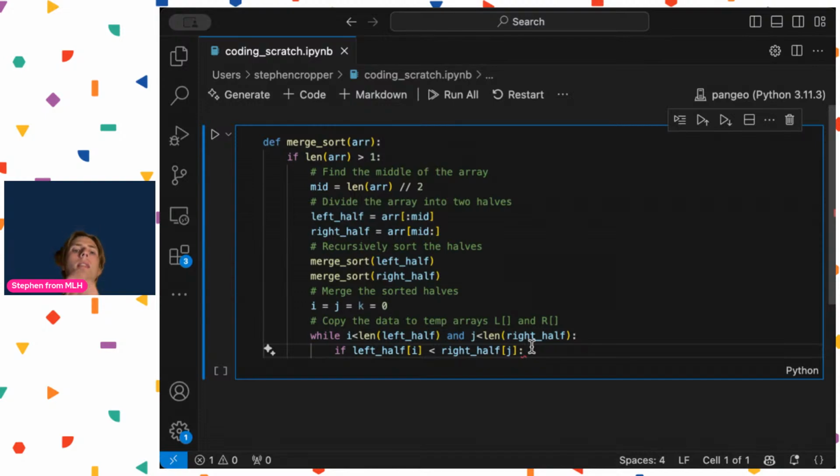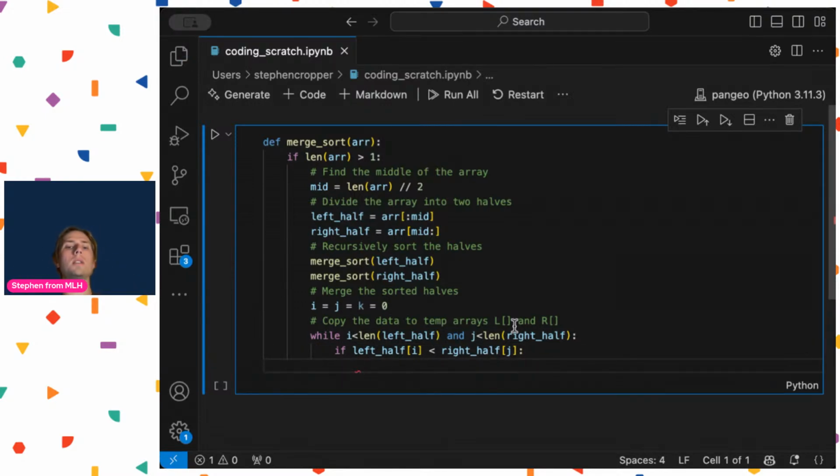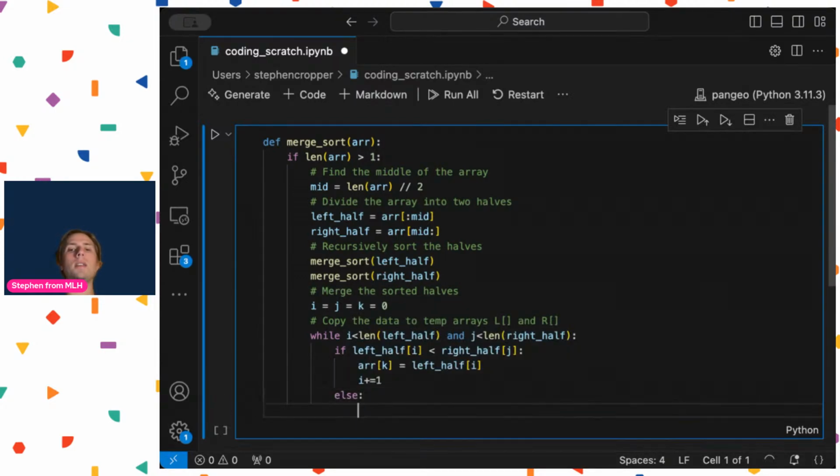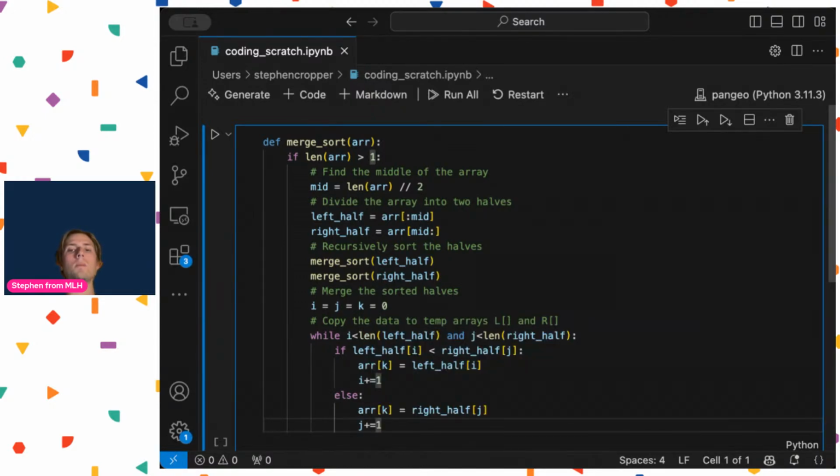In this case, the left half one is smaller, so it's already sorted in a sense. So the next element is just going to be the left half one, and we'll increment that i counter, which is going to be our left side counter. And then if this is not the case, then we're going to add the right half element, and increment that as well.